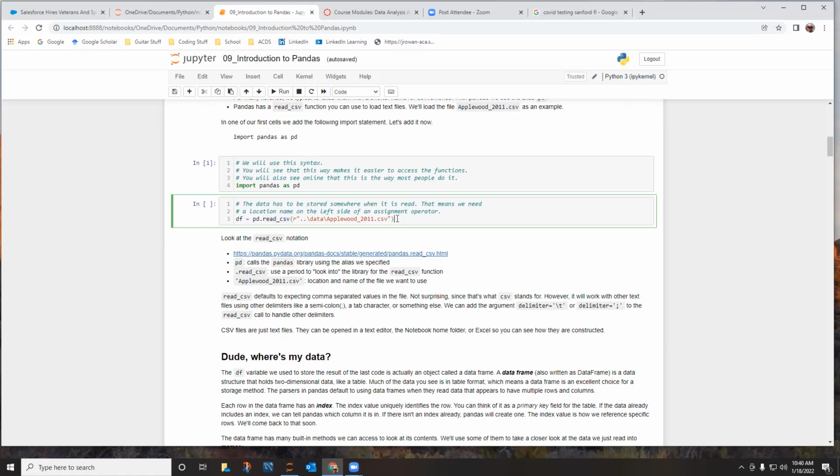So everybody execute that, and you're not printing it or anything. You're not doing anything with it yet. So all you should get is the next number in the sequence in your little bracket next to the cell here on the left side of the cell.